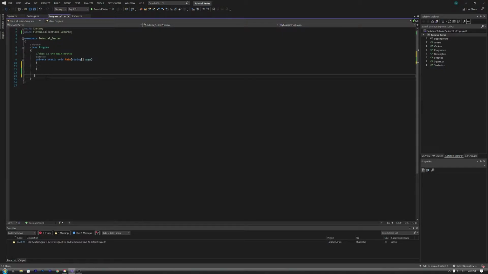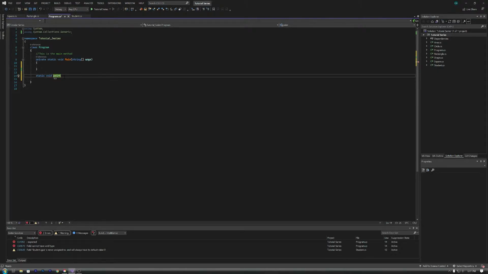So we're going to go ahead and make a very basic generic method. We're actually going to make two. We're going to make one where we can simply return the type, and then we're going to make a print function that'll work with anything. Let's make the print one first, because this one is going to be the easier one to understand. So we're going to go void Print, and we're going to make sure this is static because it's a member of this class, and we need to make sure that there's only going to be one of these. If you don't have that, it's probably going to break.